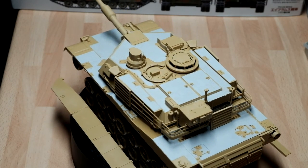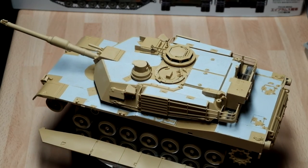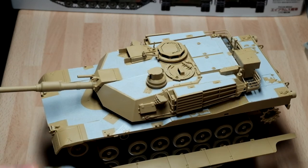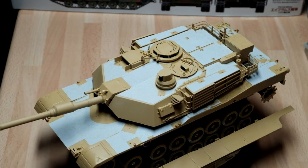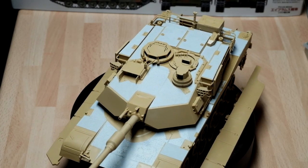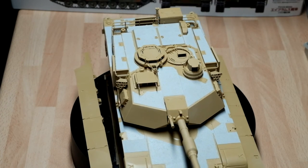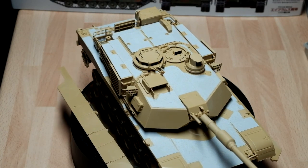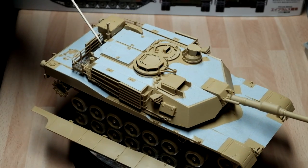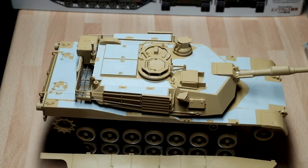So now we've got a system in place where we can do a decent anti-slip on an armoured vehicle, and it's water soluble, so you can clean your brush as well. It's fantastic, lovely. It is resin based, so once it dries, it's dried. You can scrub it off with the toothpick, which I did have with me earlier on. Here it is over here. There are places where it went a little bit down the side. I used the toothpick slowly, and it rubbed it off, but not too much pressure.